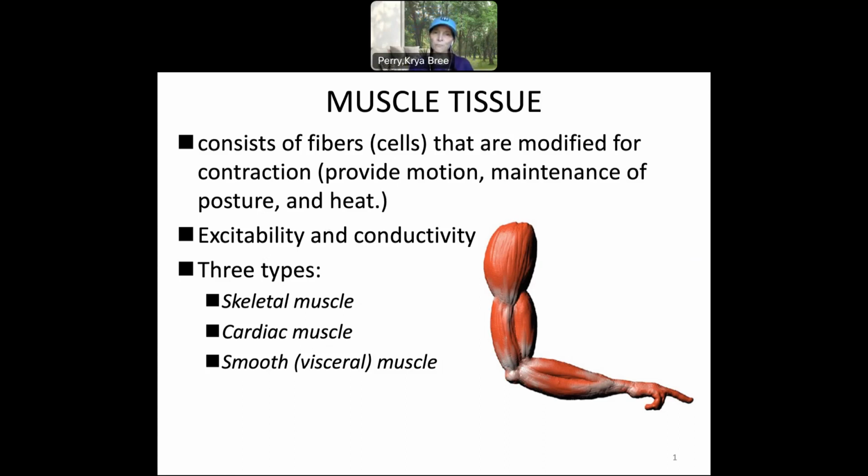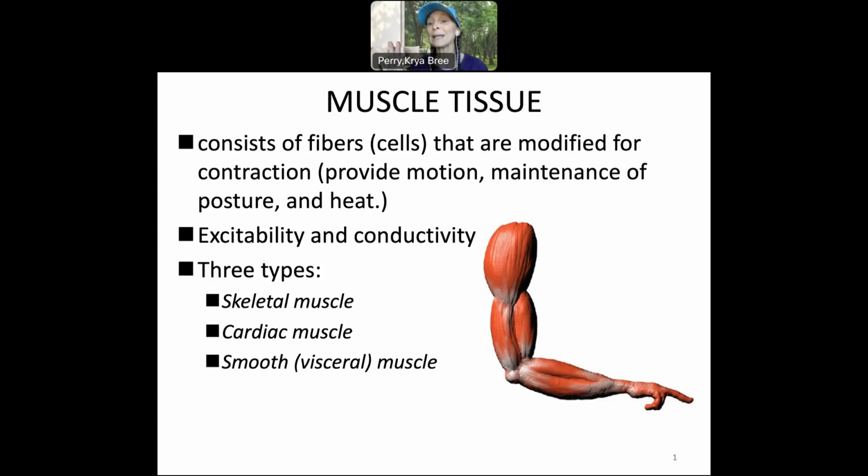So these cells are special because these cells need to be excitable and they need to be conductive, meaning we need to be able to excite those cells and then cause them to contract. So the three types of muscle tissue, and we'll talk about cardiac tissue. Cardiac muscle tissue has to be able to conduct, which means that from cell to cell, one cell has to be able to pass on the message for the next cell to contract, so they can all contract as one. So anyway, we'll get to that in just a minute.